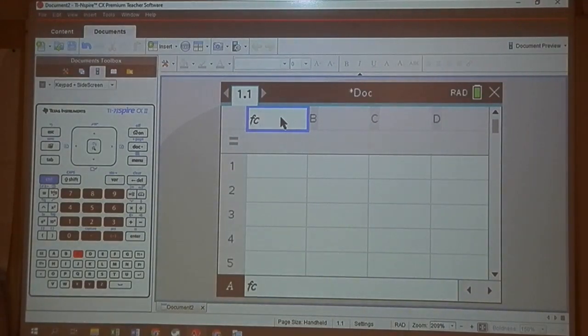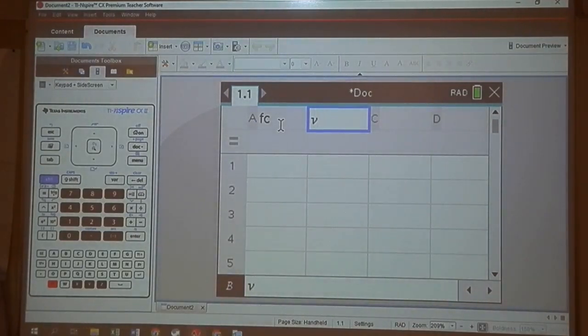You'll notice that I can't actually do much for formatting here. Don't worry about doing capitals and don't worry about doing subscripts. As long as you can look at that and go, oh yeah, it's centripetal force, you're good. Move over to the next column, call it V for velocity, and again, we're golden.